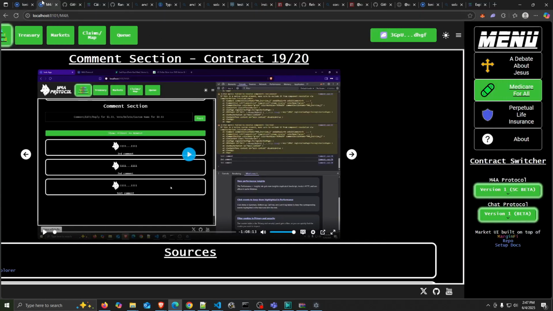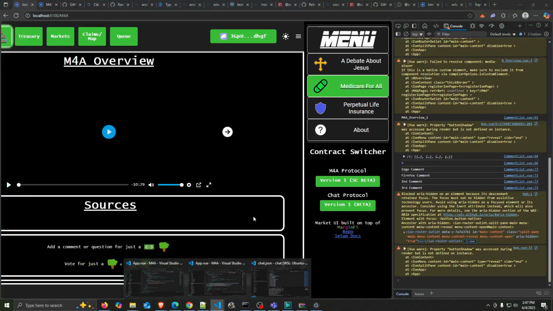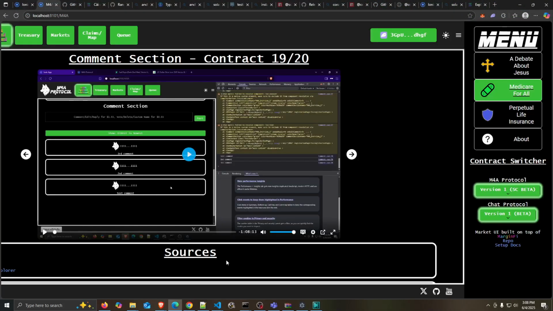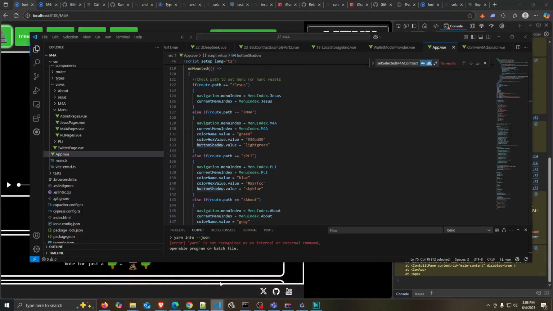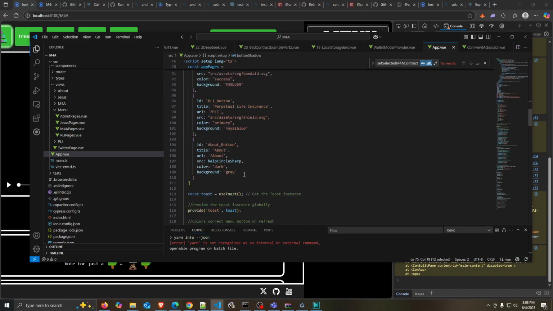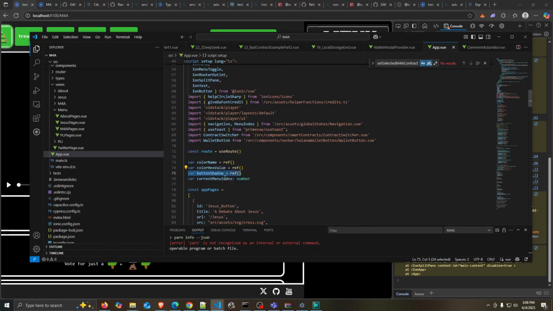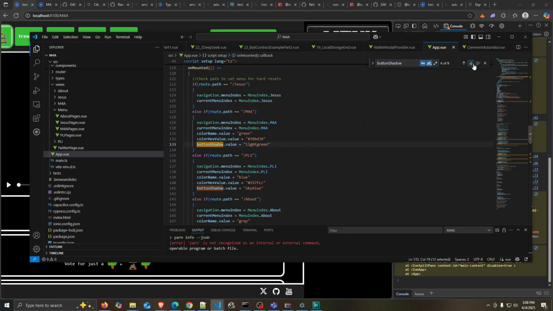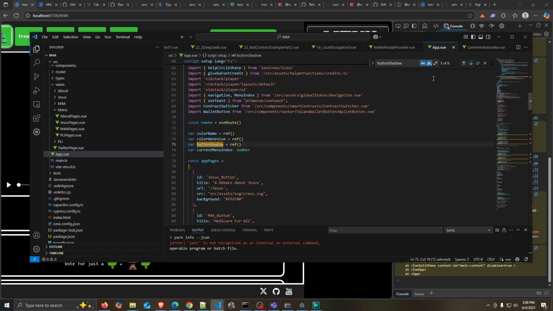I guess the selected class is what's not working. Okay, let me figure that out real quickly. Okay, looking at it, it looks like it's just an issue of the button shadow missing. In here, I have in the main party government variable called button shadow, and it's just set. And it seems like it's just used for this inside of the app. Yep, just for the contract switcher.